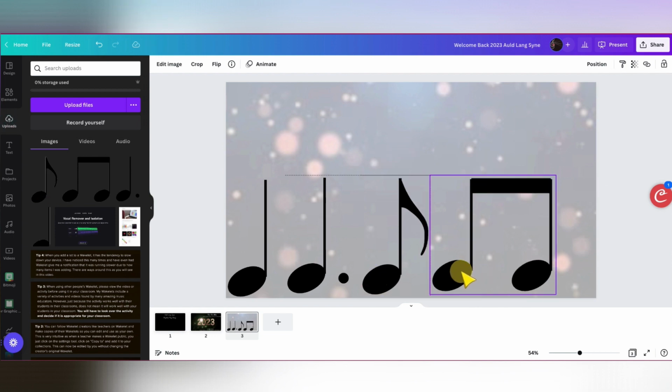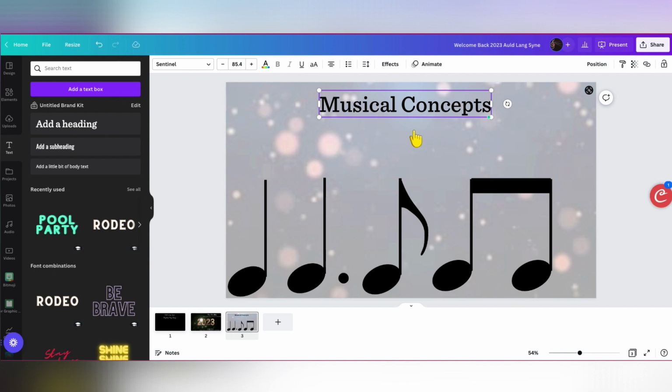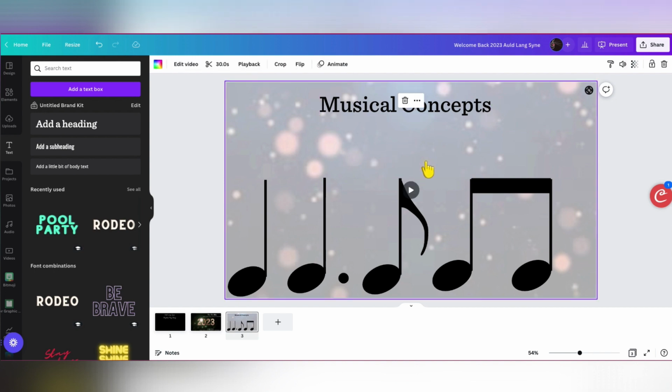I'm going to line them up because you can do that here. So that's mostly the ones I'm going to use. And those are my musical concepts, so let me just put that as a heading. Make the heading bigger, and again, click out, bring it up, and just put in musical concepts. You can put the meter if you want to put that in there as well, however you want to do it.